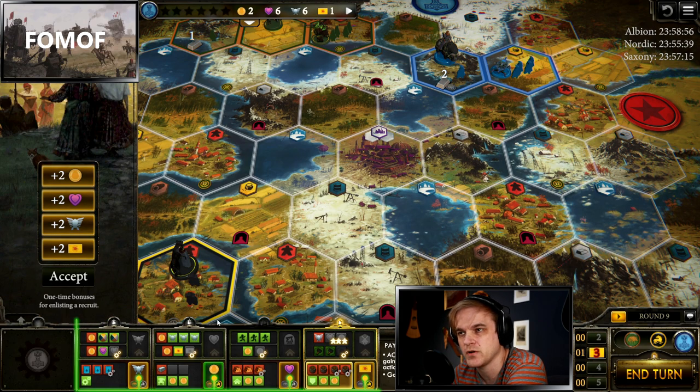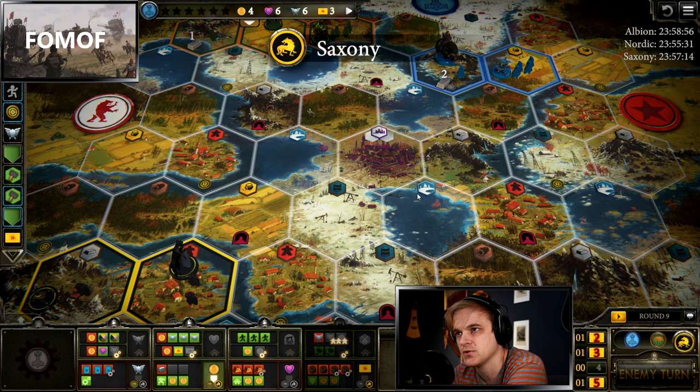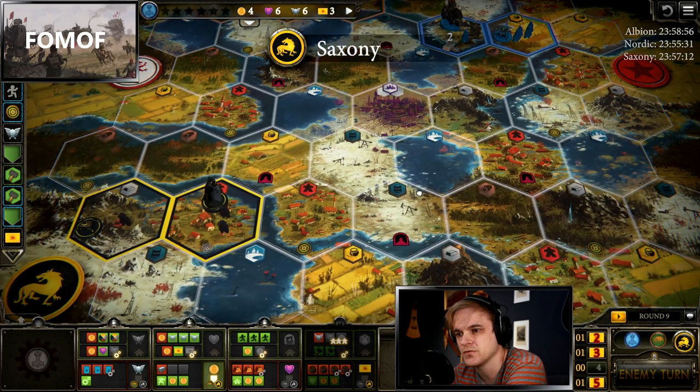I think I gotta go coin enlist. Doesn't look like anyone's really actively upgrading here. And combat cards are a necessity. Hopefully they're good. I did pull a five. That's wonderful.